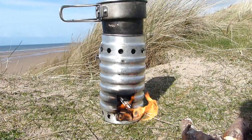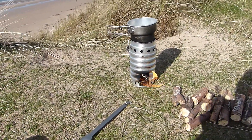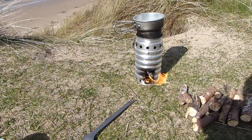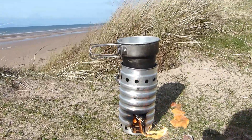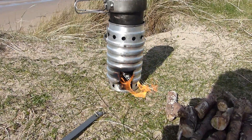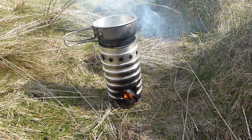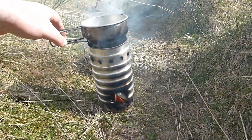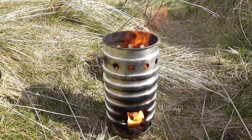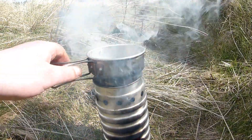You light it at the bottom — it's a bit like the Kelly Kettle type thing. I think I'm going to have to move it because it's a bit too windy here for the stove, but I'll move it down a little bit — that'll give you the idea of how good it works. So I've moved it out of the wind, it's performing perfectly. There's a little bit of smoke coming off it, but you can see how it works. Then you put your cup on it.